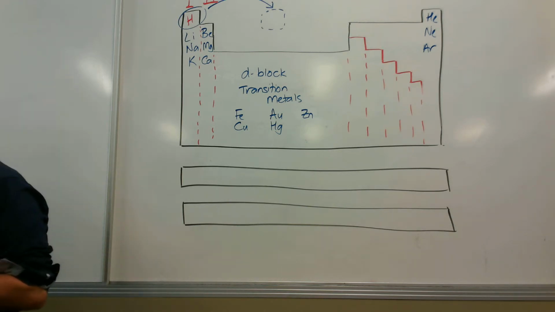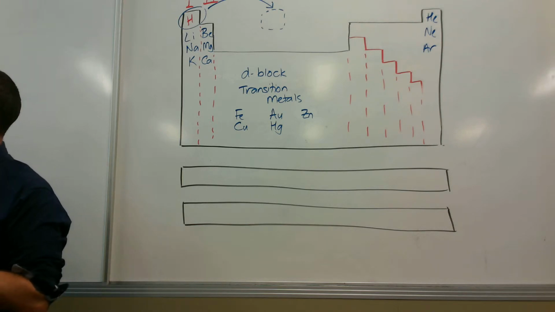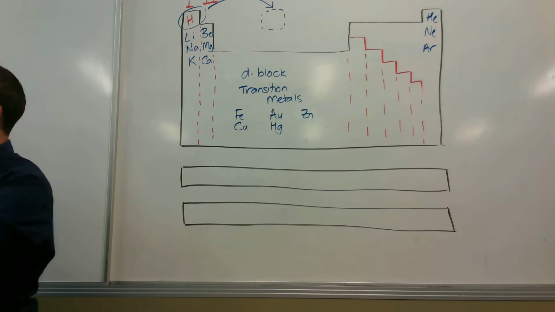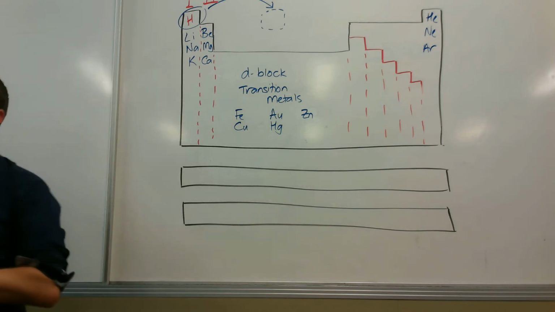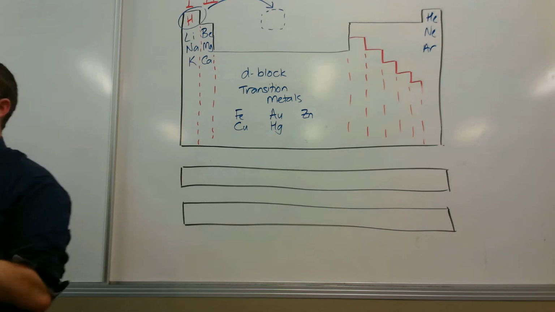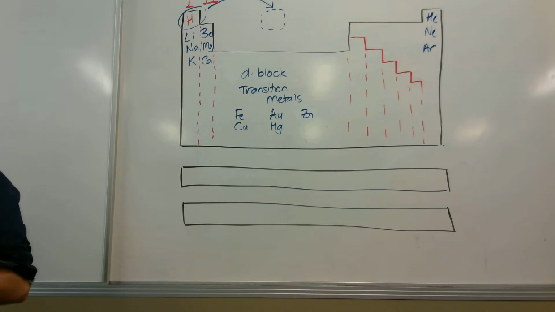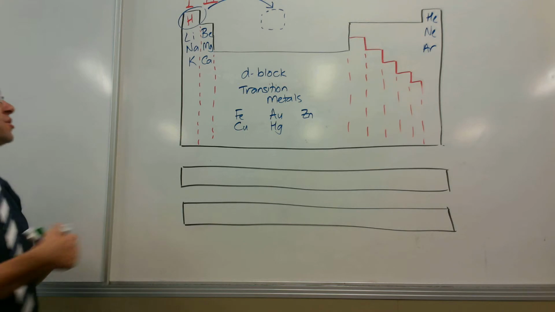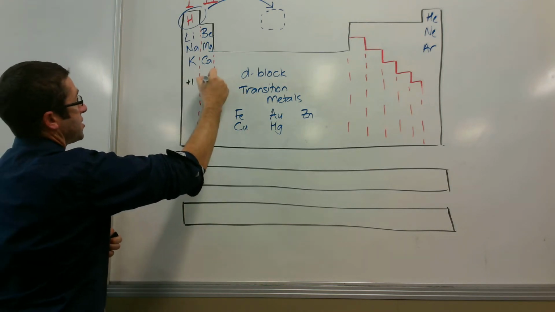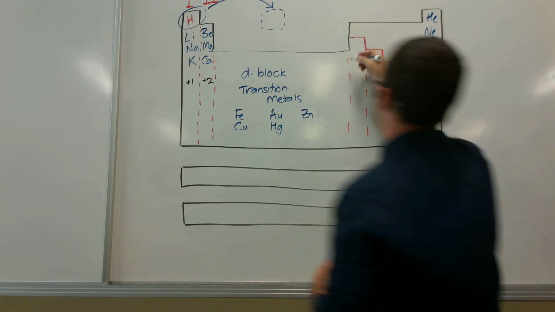Why? Atoms like to be stable. Yes, so how does losing an electron make them stable? Because it gives them a full valence shell. Superb. So I can use the periodic table to make an early prediction. Once I get down past 20, the predictions get a bit loose. They don't always work. But up to number 20, I can use this to predict what charge the ions are going to have. So the ions are going to be +1 here, +2 here. Guess what for here? Group 3, +3.